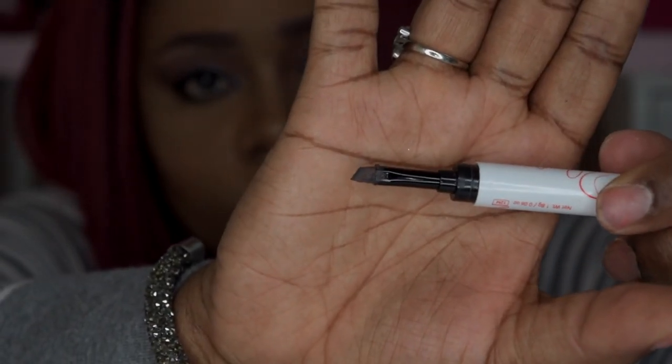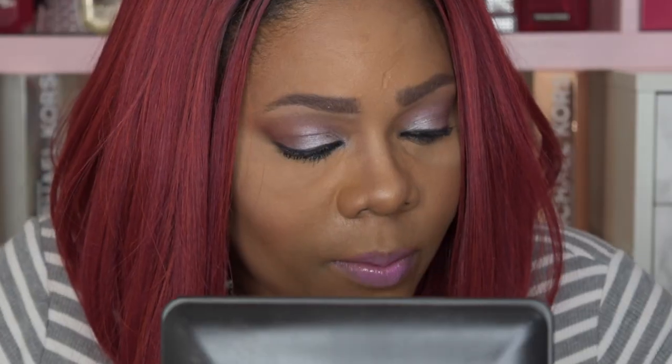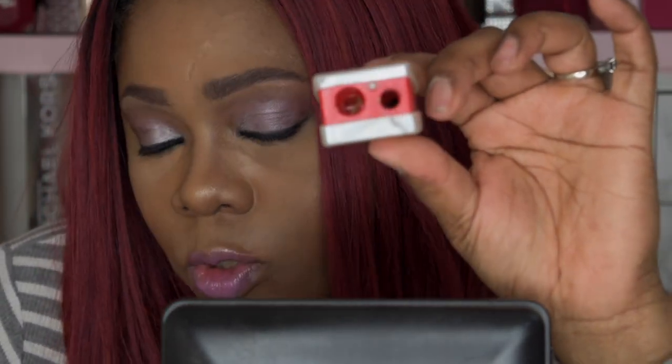And you get an angled brush. So you do get an angled brush like so. It's pretty much 1, 2, 3. I do love these products. It also comes with this. This whole kit comes with this sharpener, which is super, super helpful.